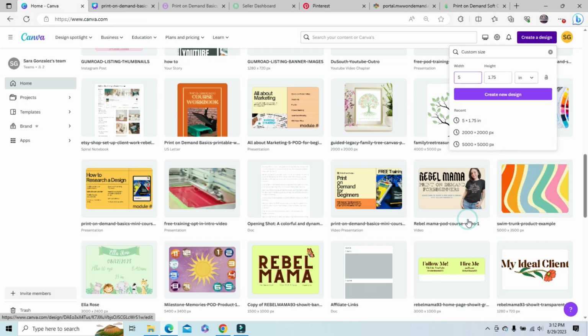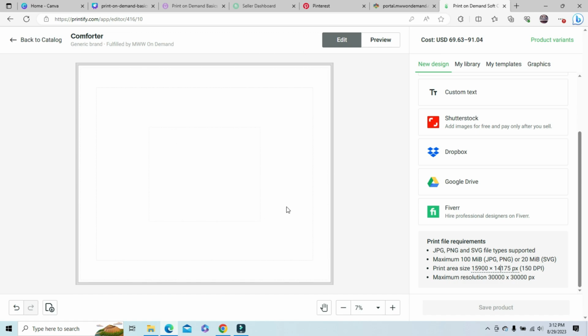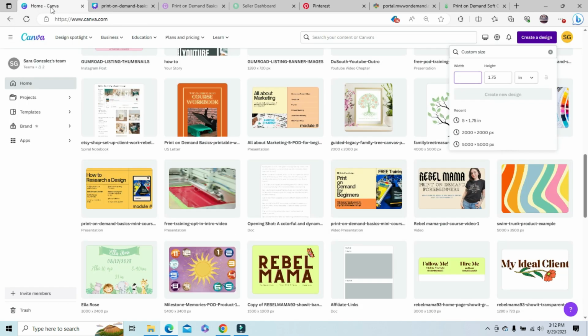When creating a design in Canva for a print like this, because this is a little rectangle essentially, it's not a perfect square, you want to keep that in mind when you're creating your pattern, or you can also create a pattern that is just a square.